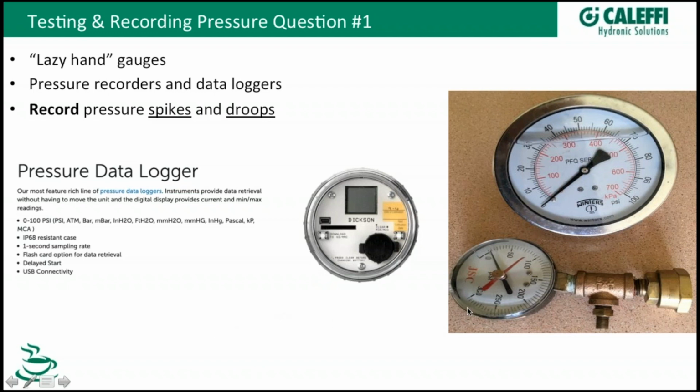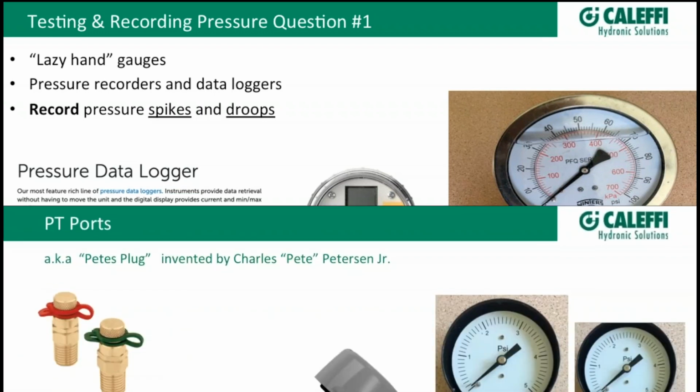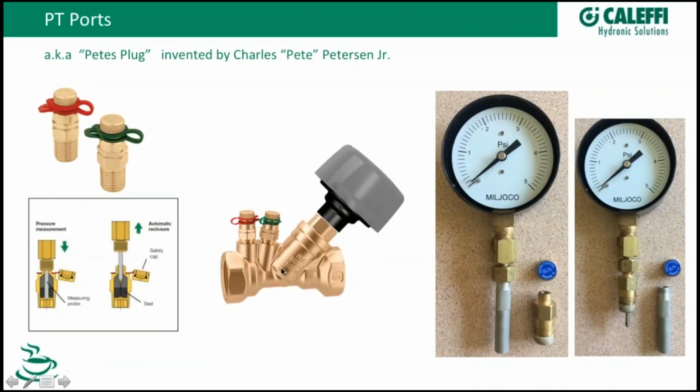And there's obviously a lot of different brands and types out there. But like Bob was saying, it's a Pete's plug, and what you've got inside of that plug is basically a rubber gland. Typically you're going to want to get that needle a little bit wet, or lubricate it in some fashion, and you can shove that in there. At that point, you can have a gauge.